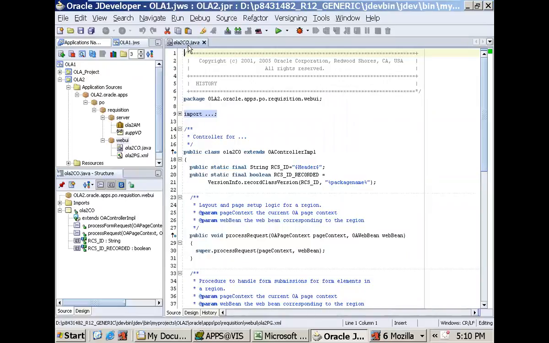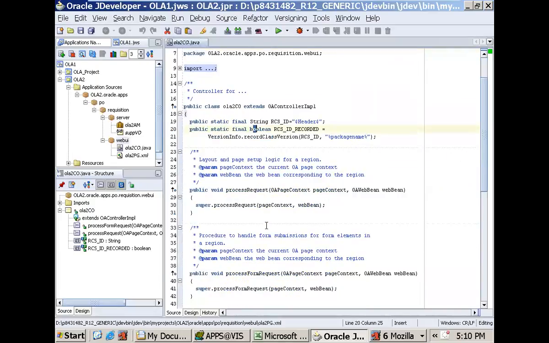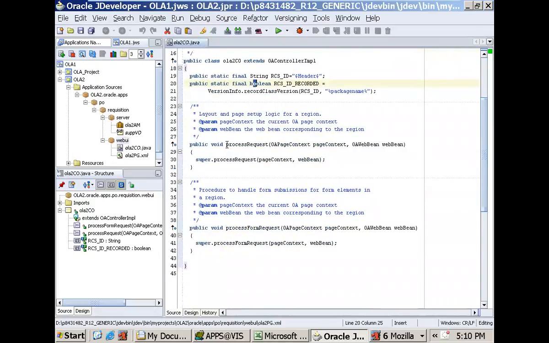Now this is your controller, a Java class. How many methods are there here? Two methods: process request and process form request. If you want to execute your code when the page is loaded, you have to write it here.